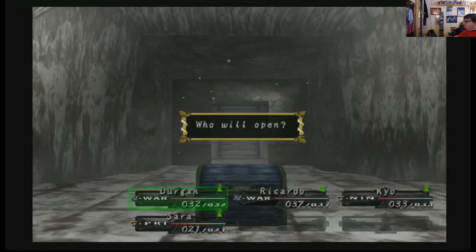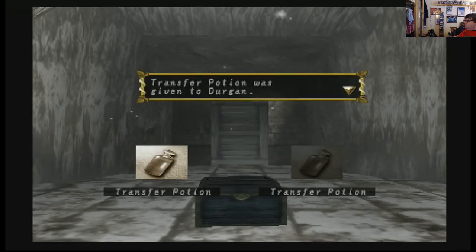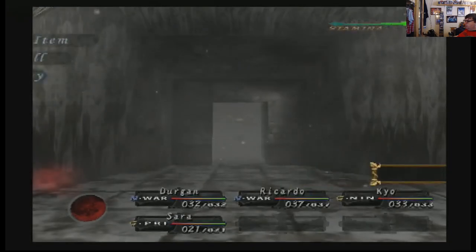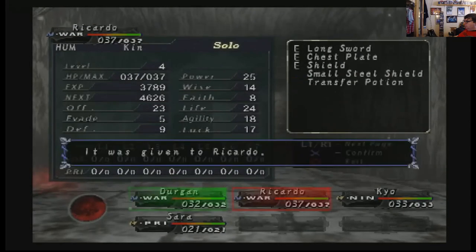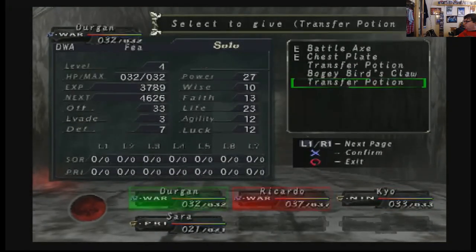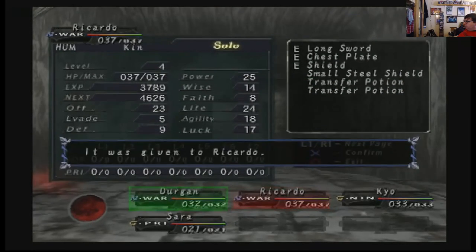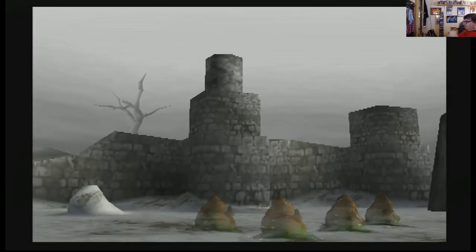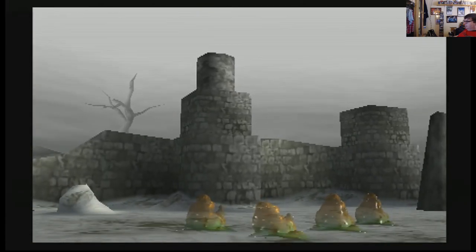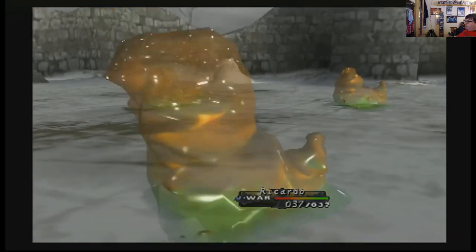Gold, not a lot of XP. Ooh! Two transfer potions. Let's shuffle those around the party a little bit. Alright, so since I already got one, I'm gonna start just... High encounter rate. So this is a phase of the moon thing.